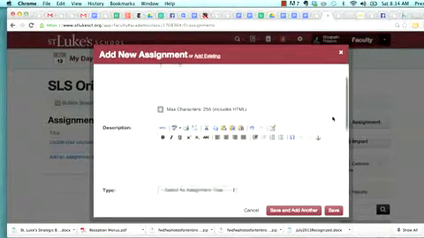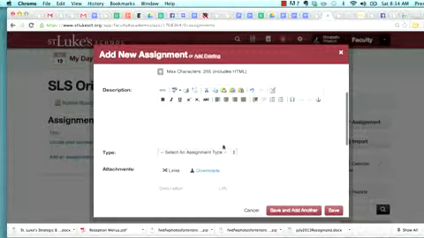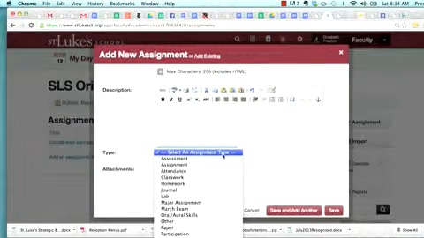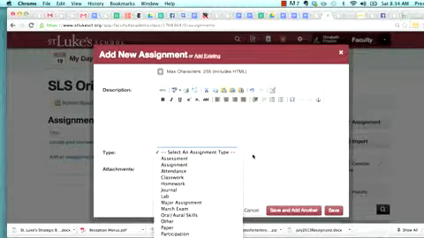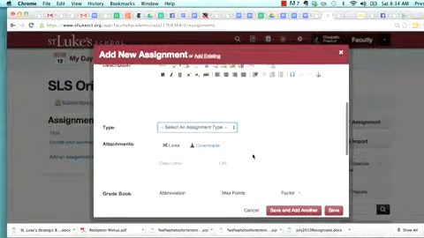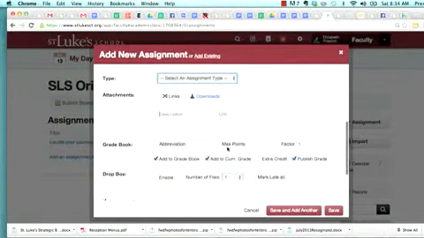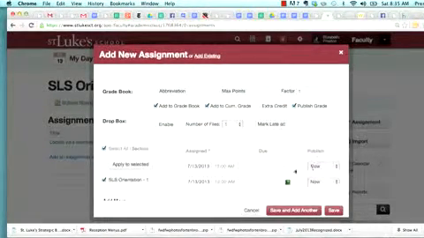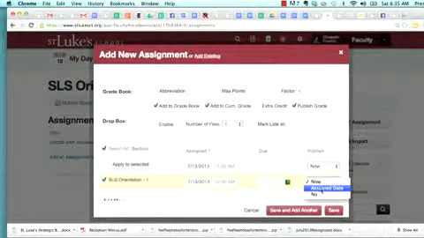So again, you have your title, your description, your assignment type, and this is clearly identified tied to your gradebook. Any attachments, how you'd like it to appear in the gradebook. Again, the published grade is only related to the grades that you would be publishing and viewing online. And then you decide when you want your assignment to appear. Now, on the assigned date, or now. And that way you can publish your content way out in the future.